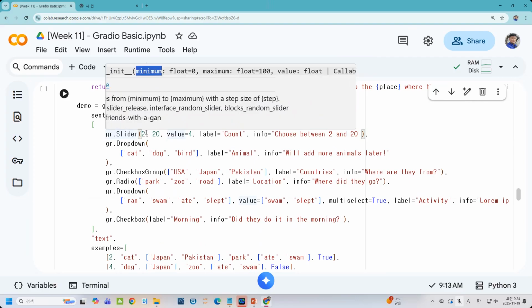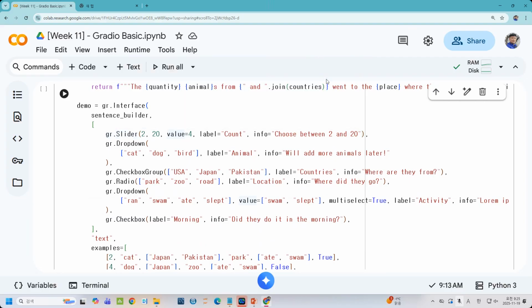Then 2 is the minimum value. The second parameter is maximum. Then this is the maximum value of the slider. The third parameter is value. It means this is the initial value. When you create your user interface, whenever you refresh, the first value is 4. Okay.